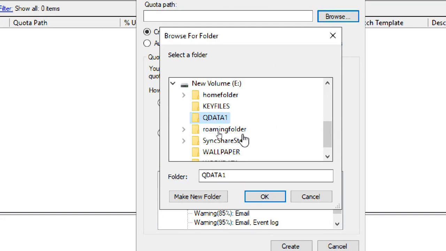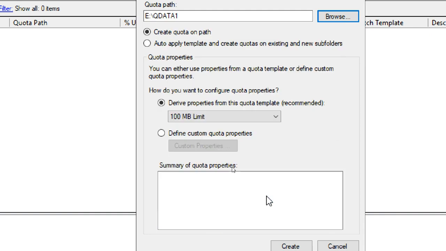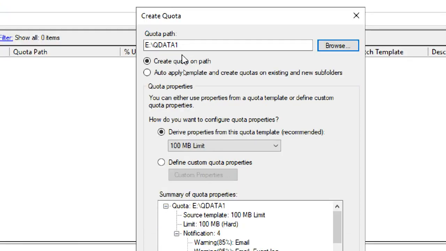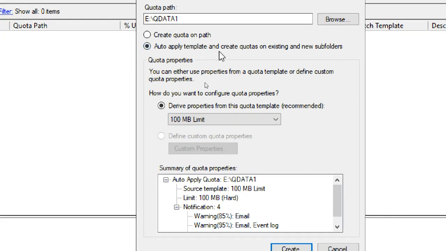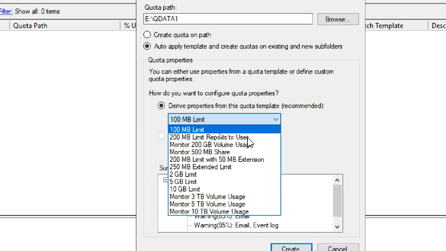Or if you want to create a subfolder, then you can create a quota on it also. This is create a quota on path. You can use it like this also. Apply a template and create a quota on existing and new subfolders. You can create like this also.